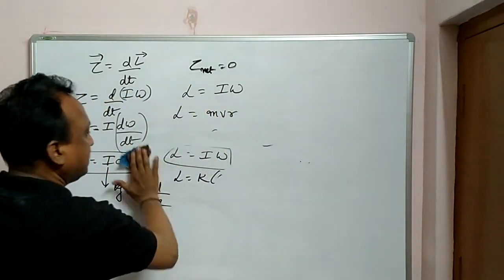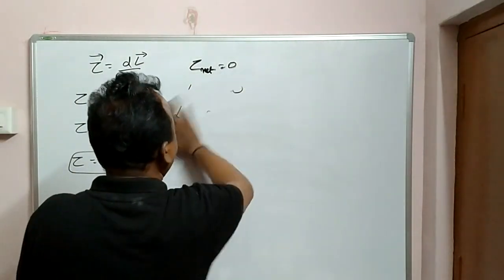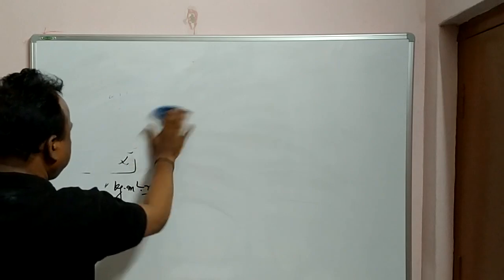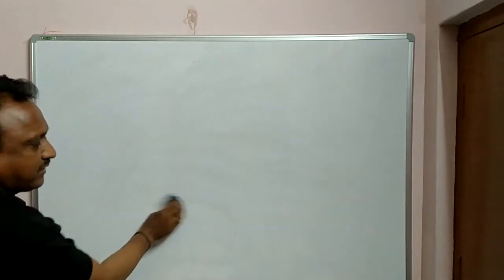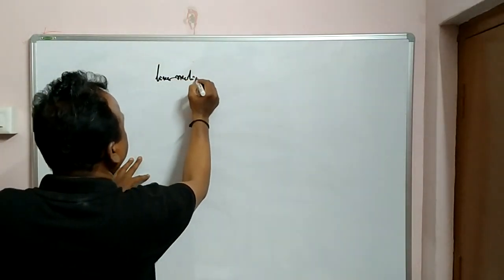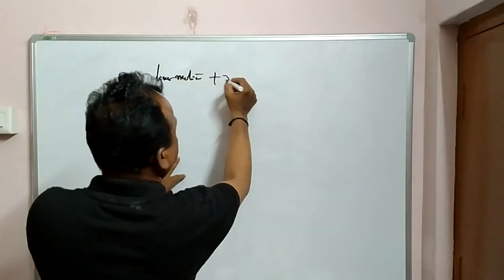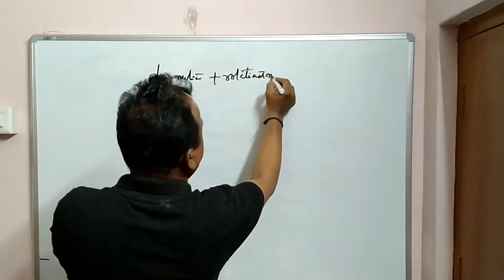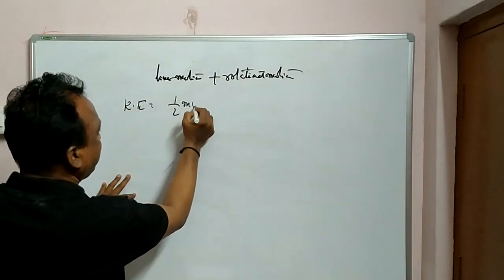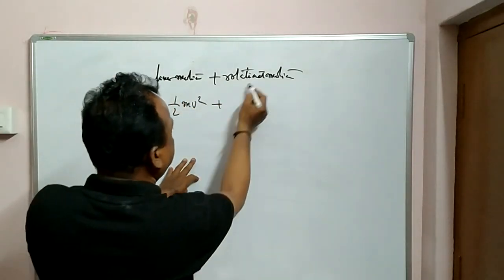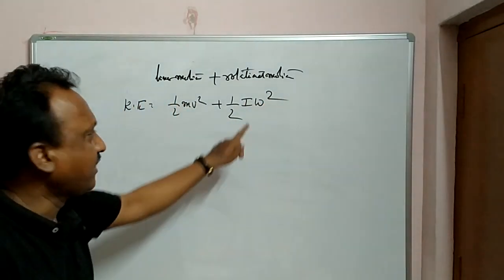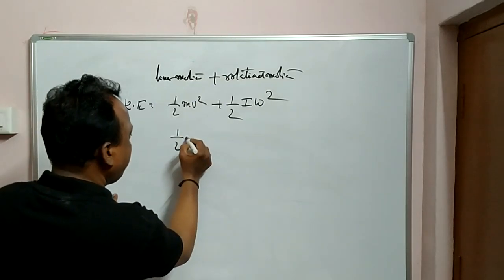And last one more I left over, that also will complete. When body is in linear and rotational motion, what is the kinetic energy formula? Suppose when the body లీనియర్ మోషన్లో ఉంది ప్లస్ రొటేట్ అవుతుంది, rotational. Then what happens? What is the kinetic energy formula? Half m v square, linear motion లో kinetic energy, plus rotation లో half I omega square. ఇది ఎలా వచ్చిందో చూడండి ఒకసారి. What is half m v square formula?